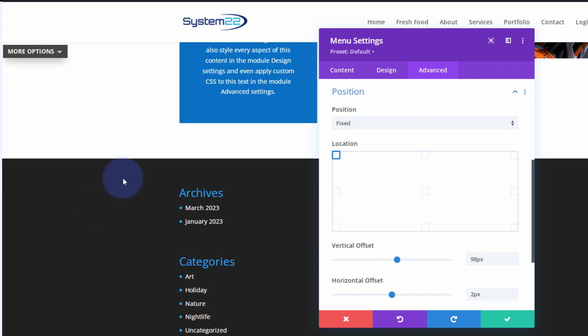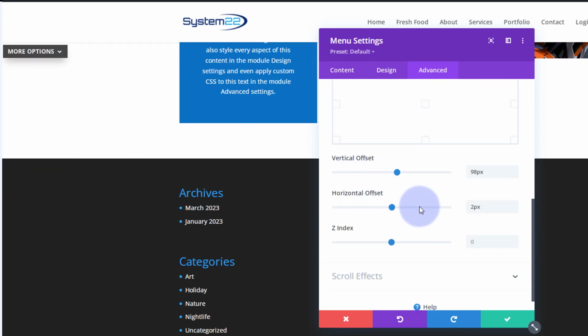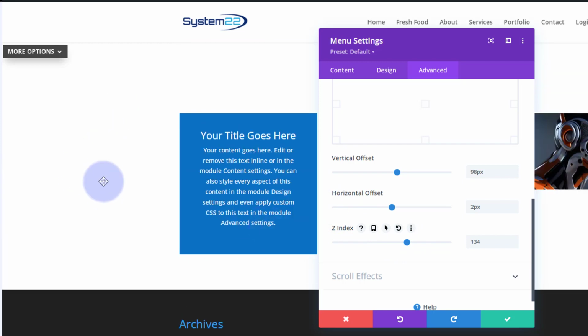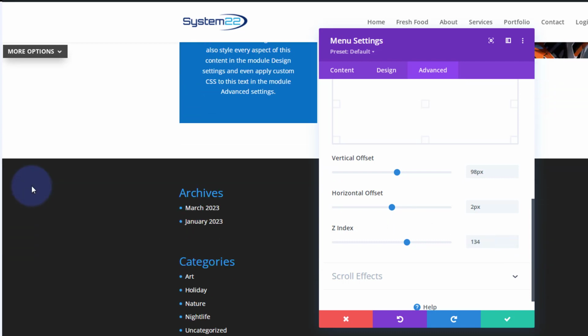and you find one of your elements is going over the top of this menu, you need to adjust what they call the Z index, which is just below horizontal offset there. Take it up to a nice high number. If you still have a problem, go into the section or row that's going over the top of it, set the Z index for the row, make sure it's a lower number than you've got here. That way it'll fix that issue. Thankfully at the moment, it's all working fine.